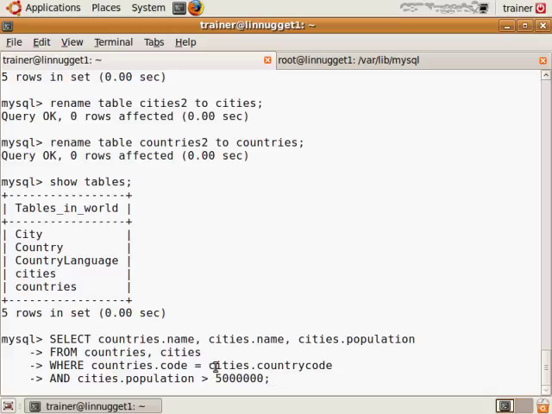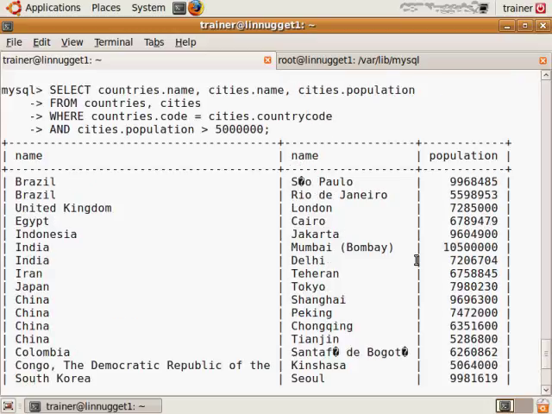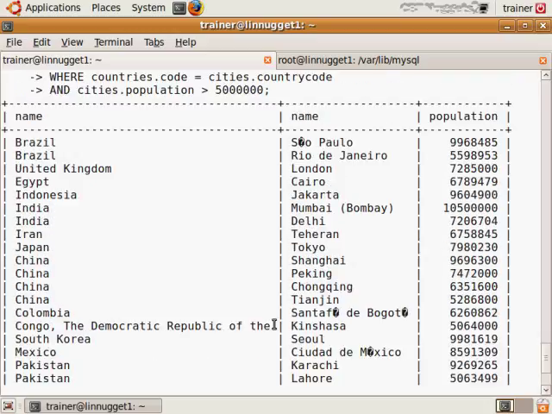And the where is actually compound in this case. We have the join field, and the select is also embracing cities.population. We want to filter this query result to bring back only those countries and cities that have a population of greater than 5 million. And you'll note here that we're actually running this query, and it's brought back only 24 rows. And it was pretty fast, come to think of it.